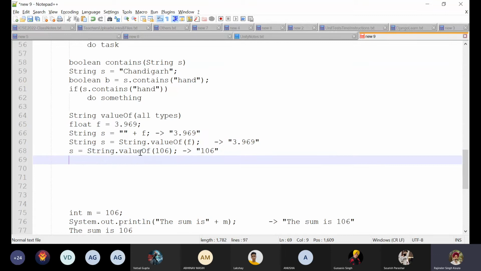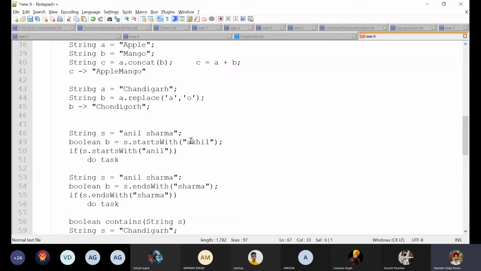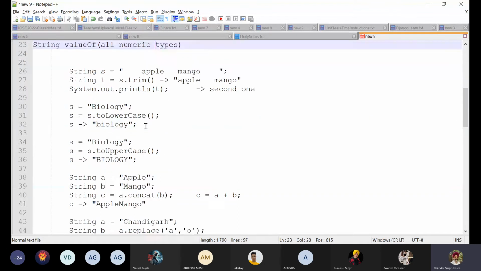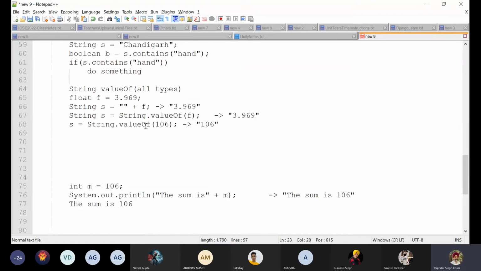So that means the valueOf function basically takes various arguments, all numeric types. So you can use valueOf a long, valueOf a short, valueOf a double, valueOf a float, whatever. It is actually going to convert it into a string.